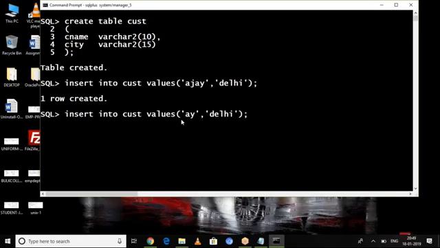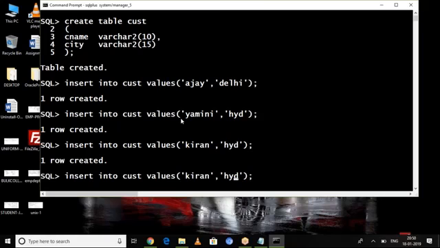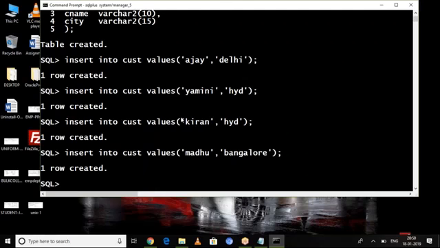Insert into cust values, customer name Ajay, he is from Delhi. One record inserted. Customer name Yamini, from HYD. Customer name Kiran from HYD. And again insert customer name Madhu from Bangalore. 4 rows are inserted.